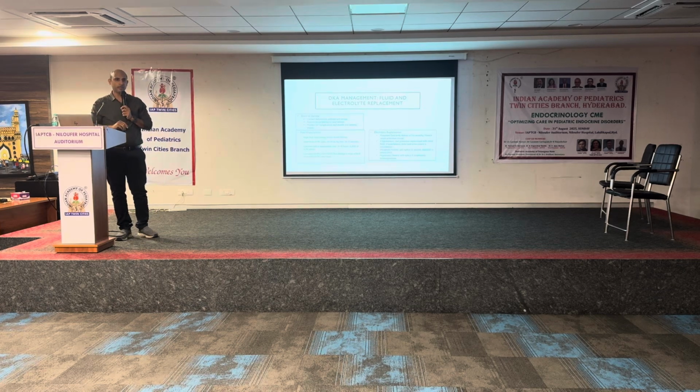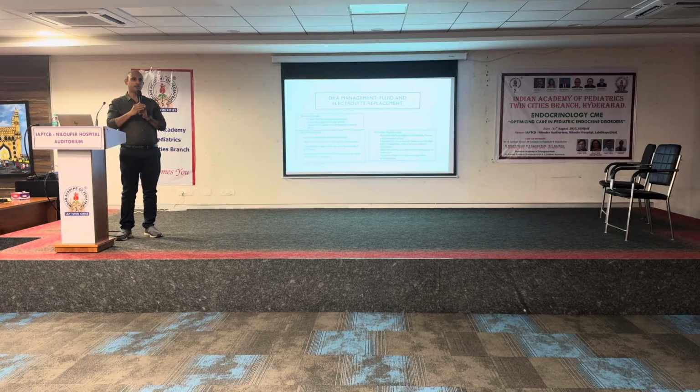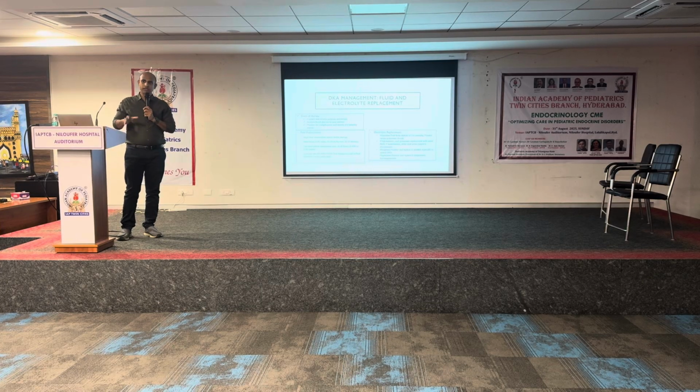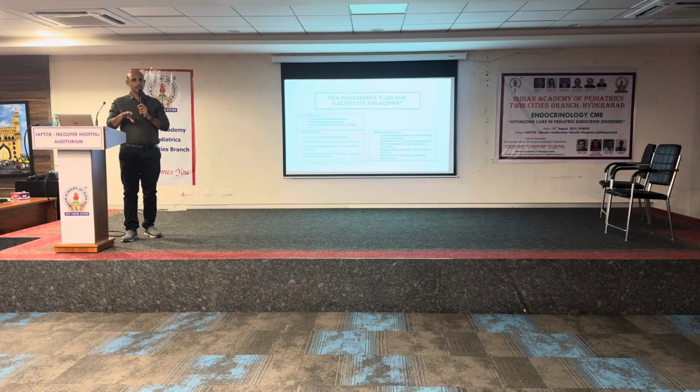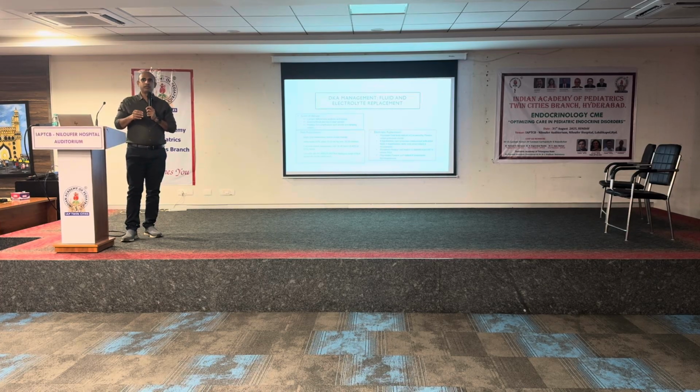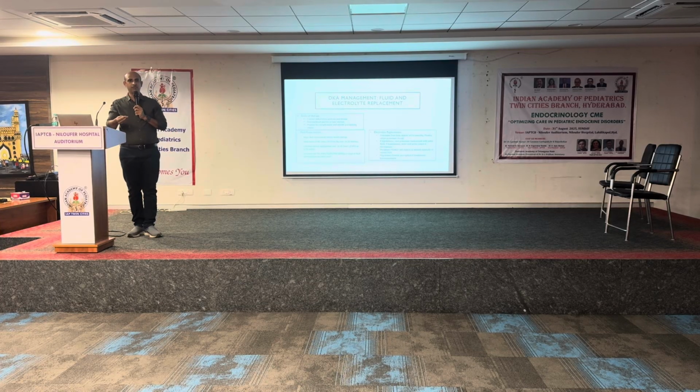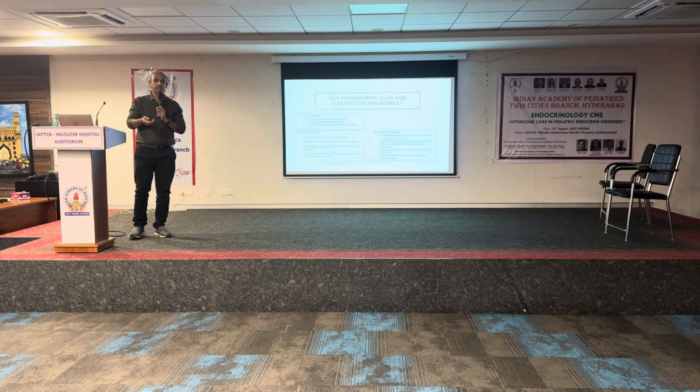Okay, so this dehydration, whatever has happened, we need to treat over the next 48 hours. But here you need to individualize the patients. Some patients come with few symptoms, polyuria and polydipsia. They may come with a mild acidosis, like a pH of 7.25, bicarbonate of 18, and GRBS of more than 200. The child looks stable only because there is not much acidosis.